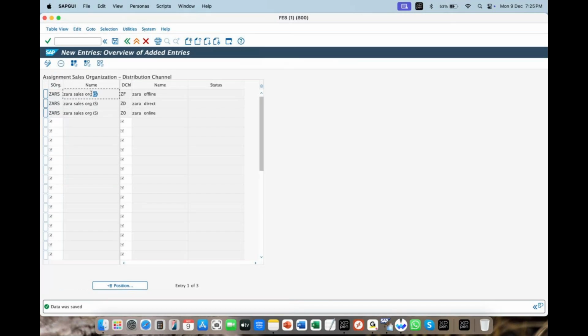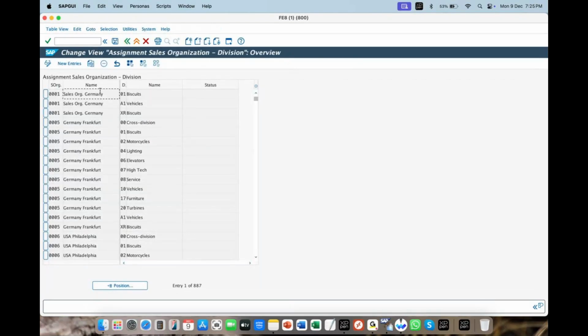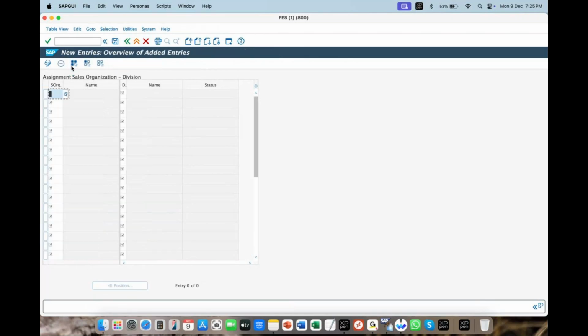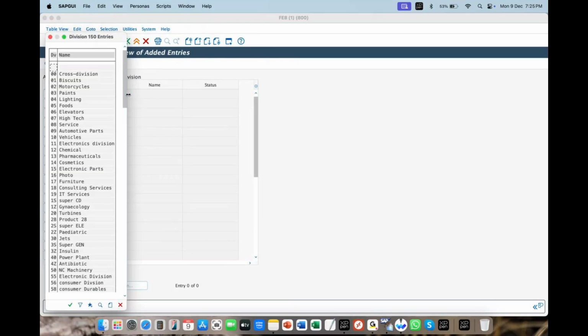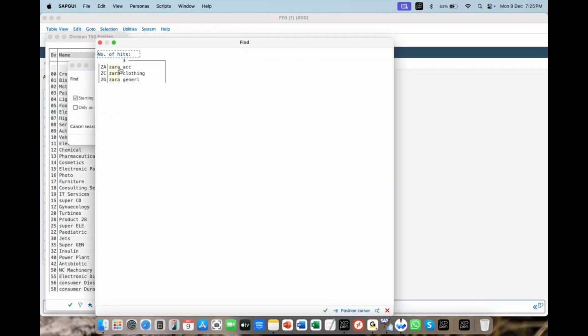Now this sales location is connected to these outlets. Fine. Now this sales location needs to be connected with product lines also. That is assign division to sales organization. So in the sales location south, what are the product lines permitted? So new entries, ZARS, and here find Zara: clothing, accessories, and general.